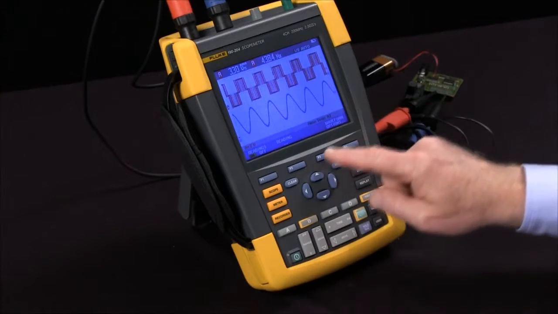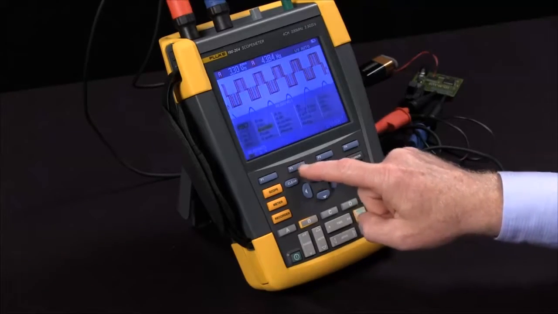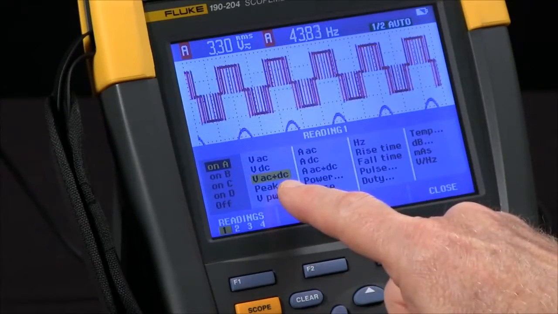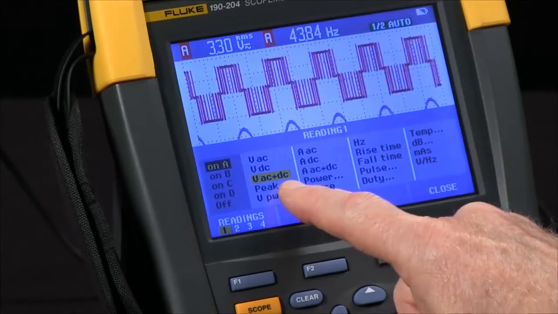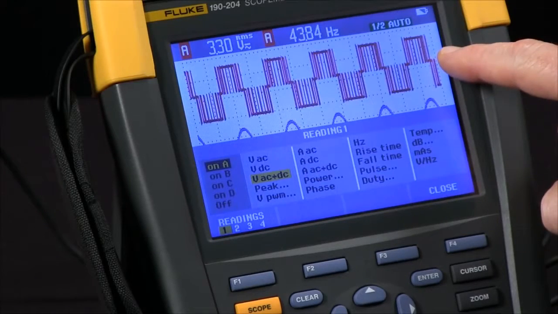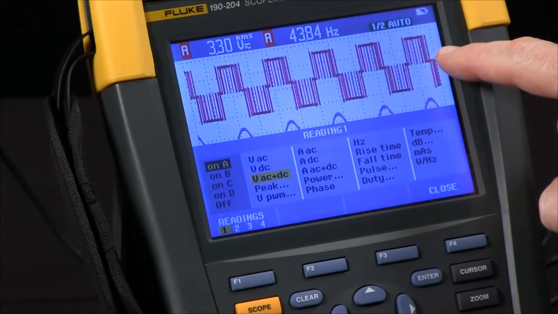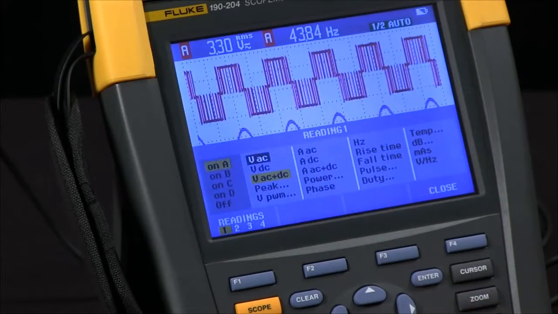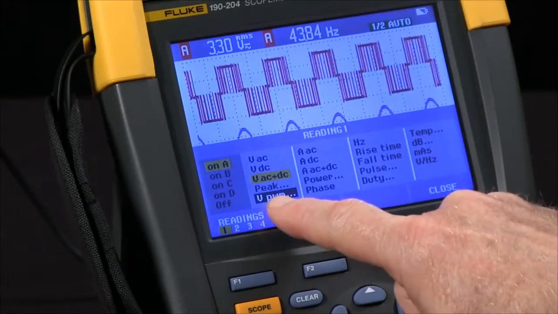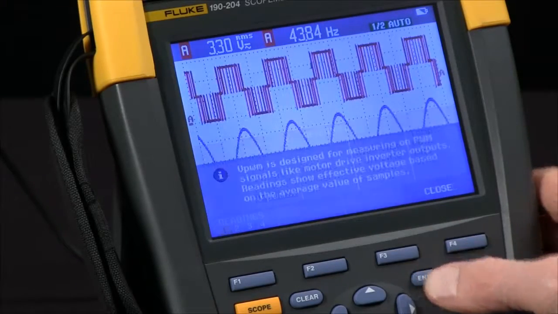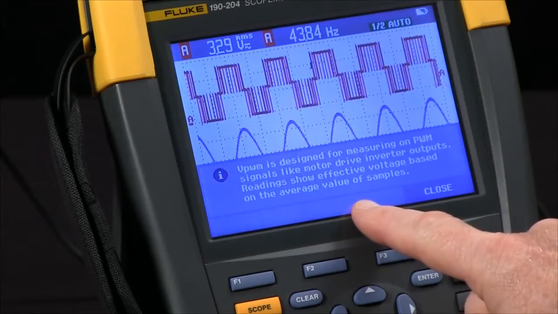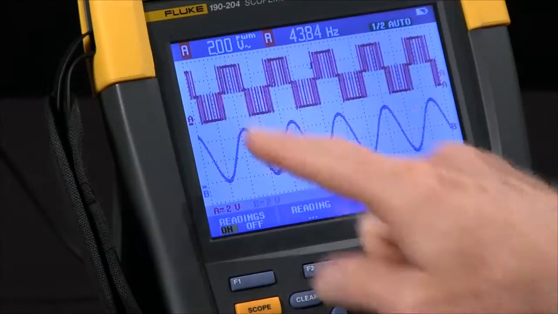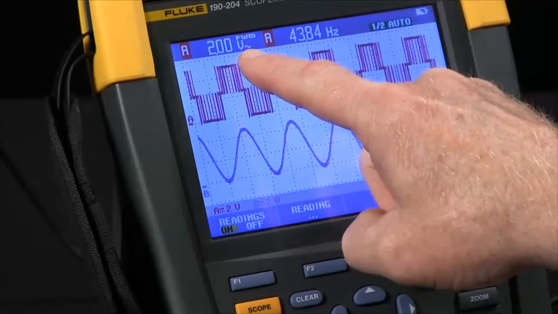To modify those I hit the F2 button for readings. Right now reading one is on channel A reading volts AC and DC. I want to measure VPWM for this since it's a variable frequency drive signal, pulse width modulation. I'll use the arrows to move channel A, highlight VPWM, hit enter. It describes the measurement for motor drive inverter outputs. I can close that, close this, and see my VPWM measurement now for channel A.